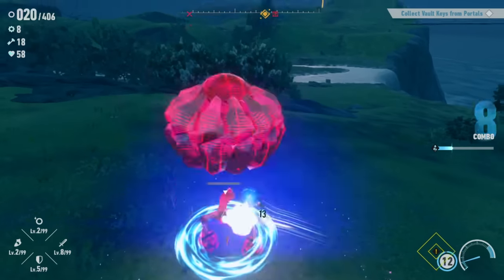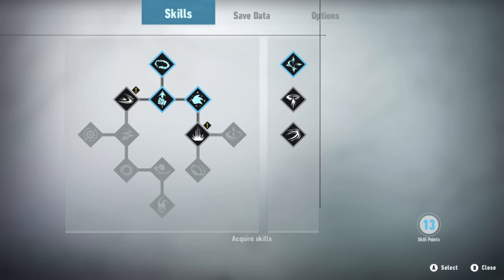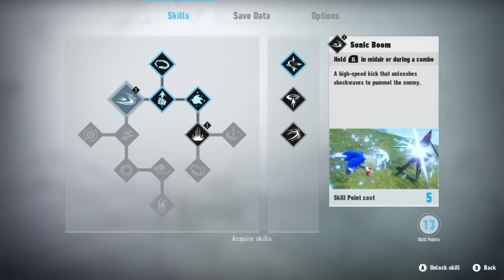Okay, can we get something nice from you? Oh, that was a lot of damage. Ah, just experience, okay. Wait, 12, 13, wait, does that mean we have 13 left or is 13 our total right now? Maybe we have 13 skill points left. Oh my goodness, that's a lot. So what should we learn? You know, I guess let's do Sonic Air.